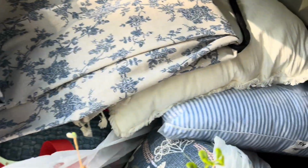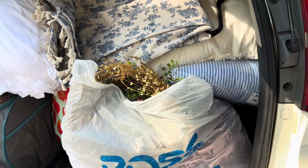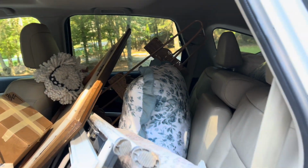I mean, packed. And this is typical when I'm doing a space like this, to be loaded down. So we are gonna get a few little stops done on the way, and then I've even got stuff up here. So yeah, it's time to get rolling this morning.